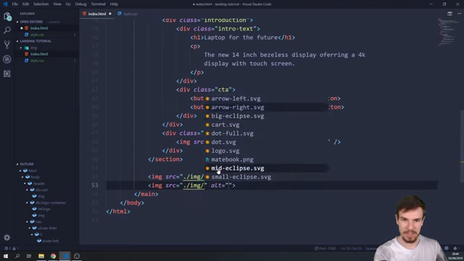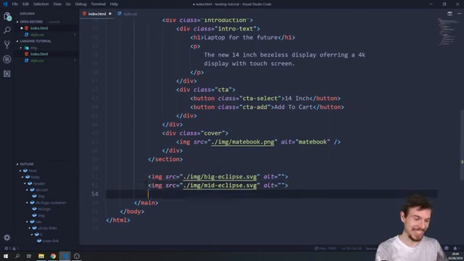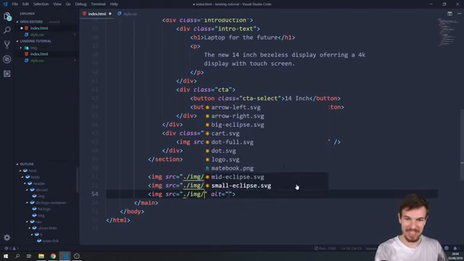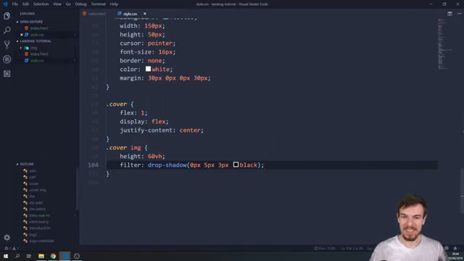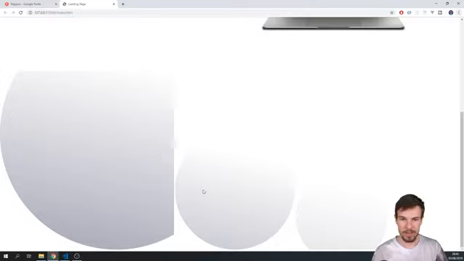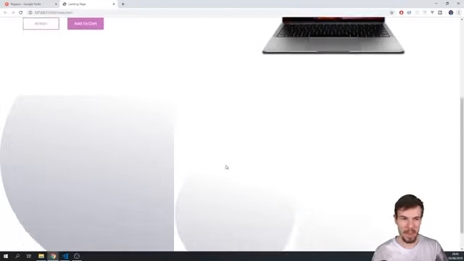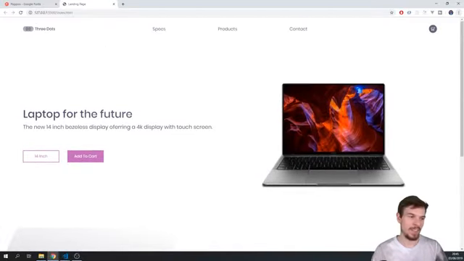Image. There it is. My mouse cursor is on top of it. Oh my goodness. All right, let's get the small one too. Again, the mouse cursor. Okay. VS Code hates me. Okay, let's see what we have. If we go back in here, they're right down here. Wow, looks amazing.